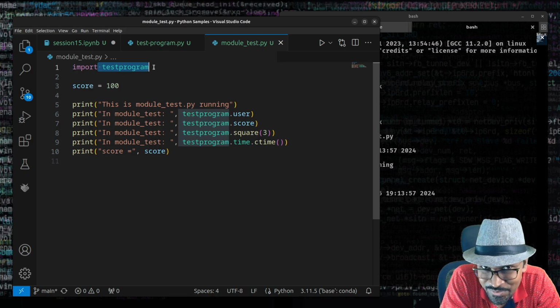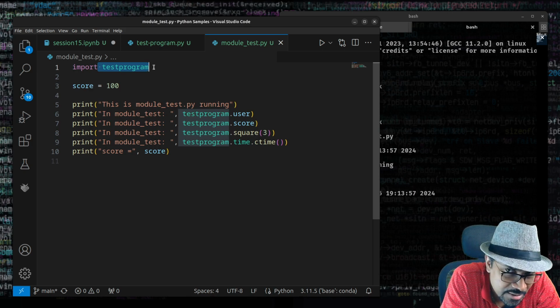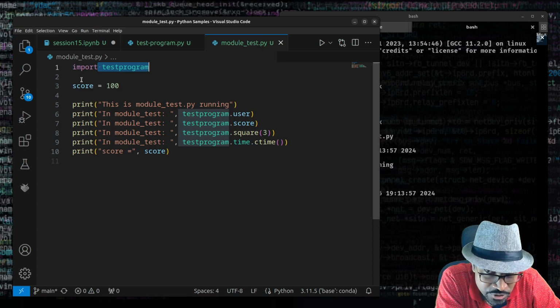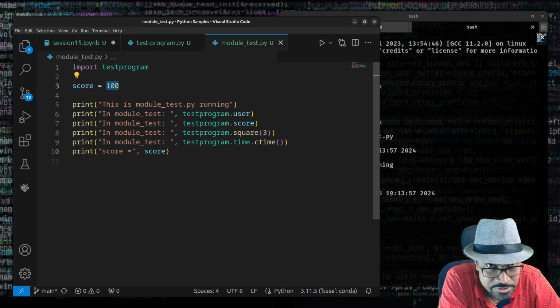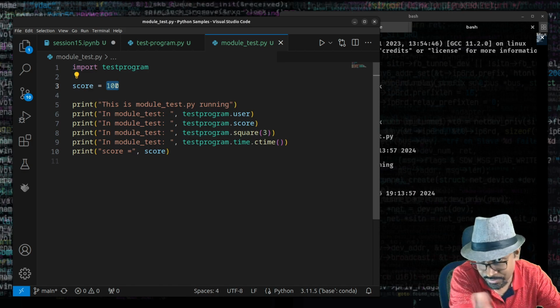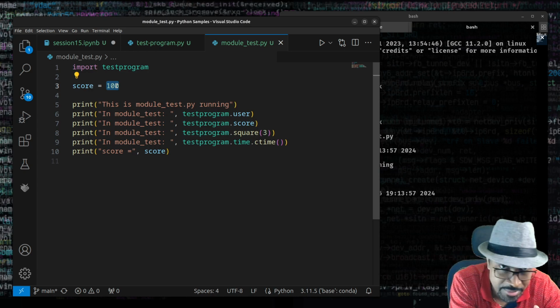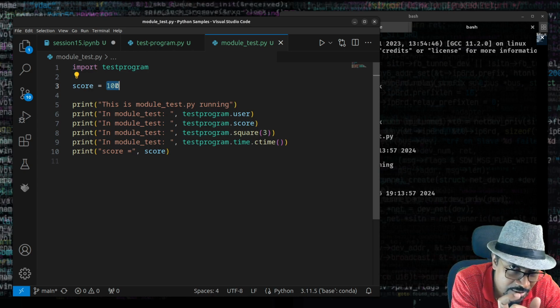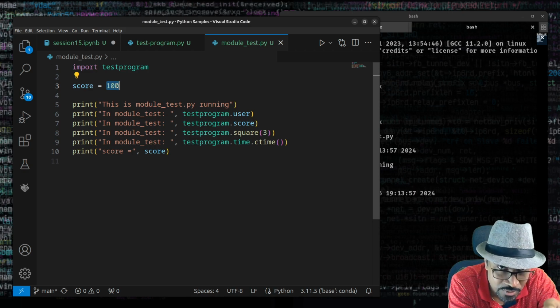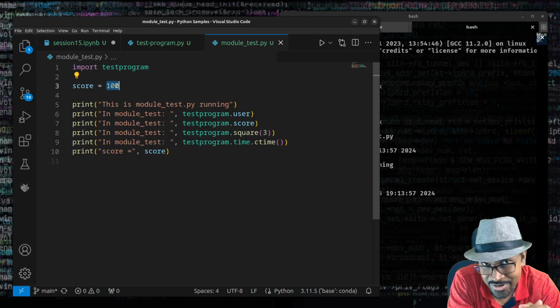And then it sees this line, score is equal to 100. First, the right side is evaluated. 100 is literal data, and based on this literal, since it's integer syntax, it creates an integer object in memory. Then it creates another key called score in the module dictionary. The main module's dictionary will have another key called score, the value for which would correspond to this integer object, 100.